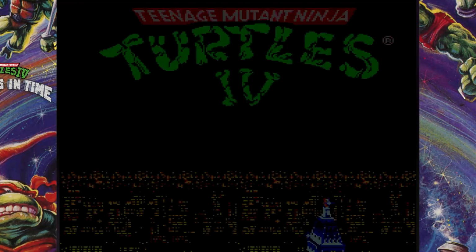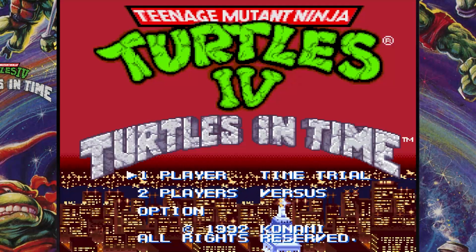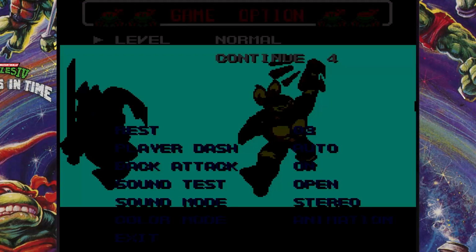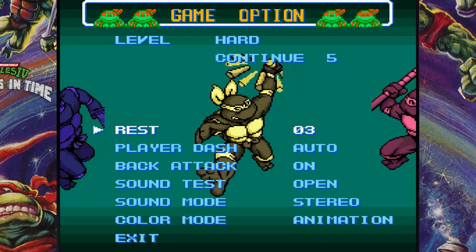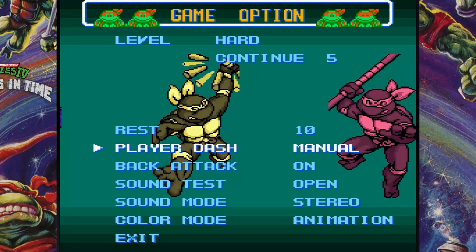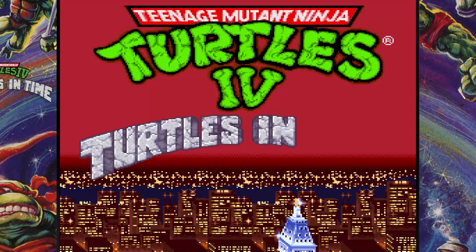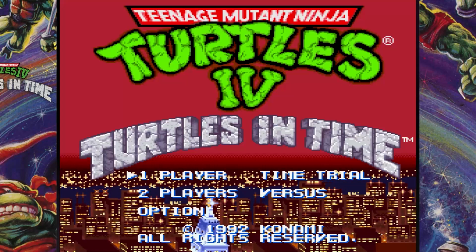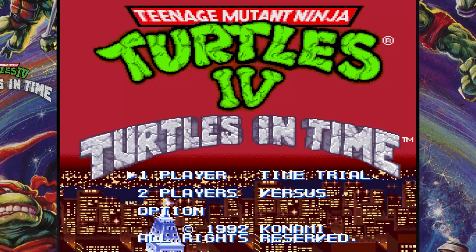That's a great collection, but that's the point. For 40 bucks, I think it's a little bit more expensive than it should be, I guess. But if you're a great fan of the Turtles, if you think that you need this in your life, go for it. There's a lot of content here. What they have put in this collection is fantastic.